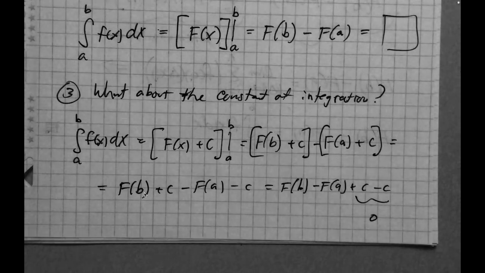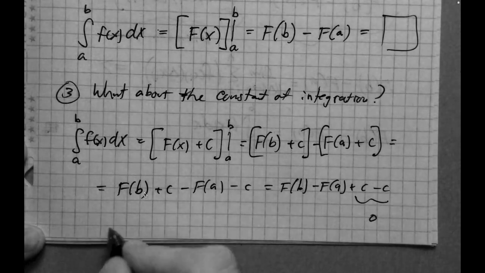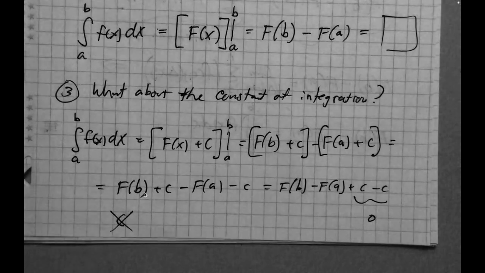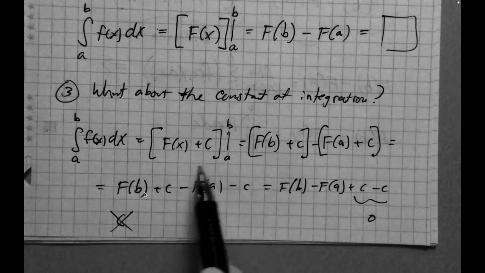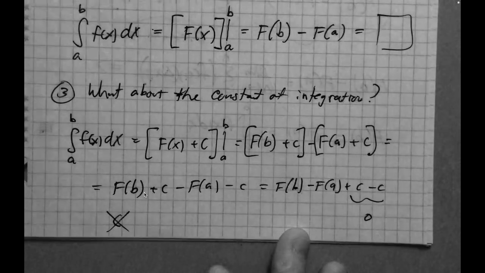All right. Very good. So basically with a definite integral, you can just kind of omit the constant of integration from your calculation. There's nothing wrong with writing plus c and subtracting it out each time. It's totally fine. But it's a little redundant, right? So you don't actually have to do that. Okay.